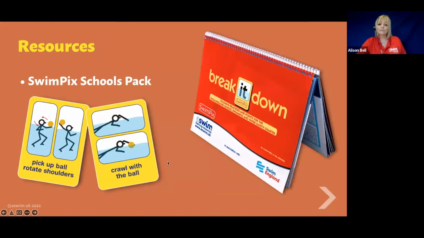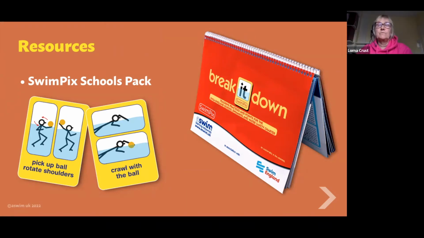So let's have a look at the resources that we have. The swim pics that show mini polo are in the school swim pics pack and also in the red Break It Down book, which is linked to the Swim England School Swimming and Water Safety Charter. In the red book, for all the outcomes on the programme, there are progressive teaching practices and teaching points for all the mini polo skills we're going to look at today. And there's also information on how to play the game.